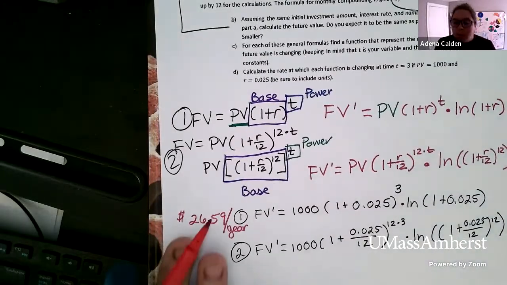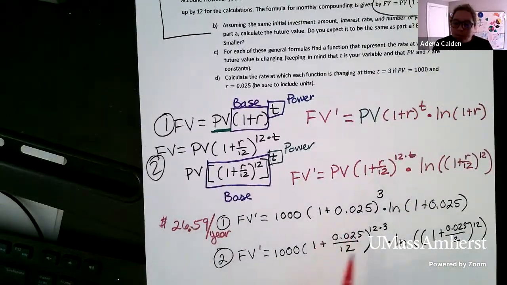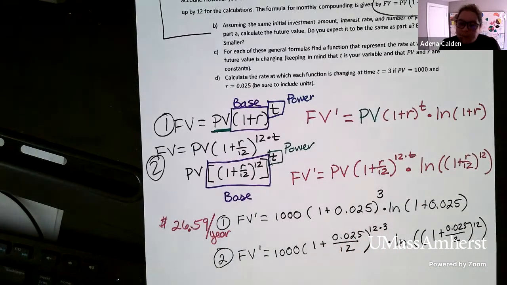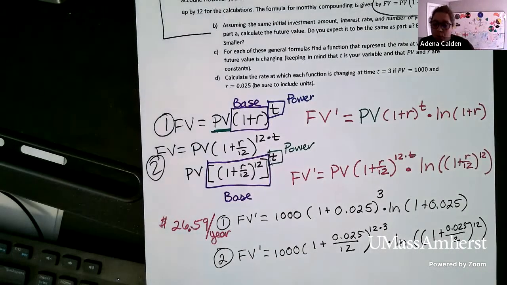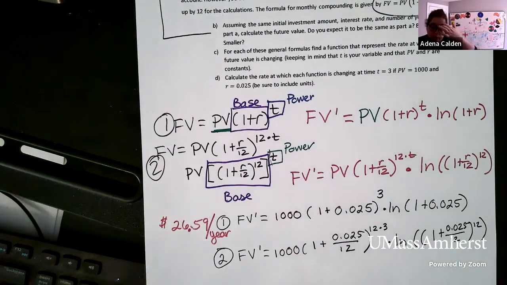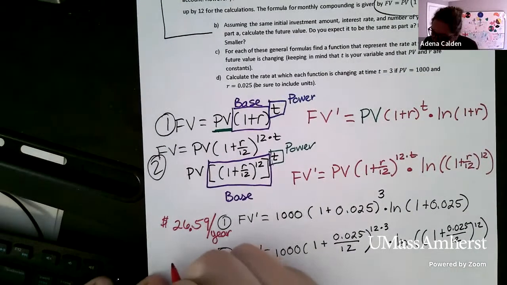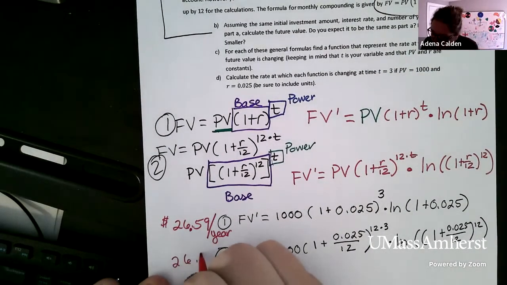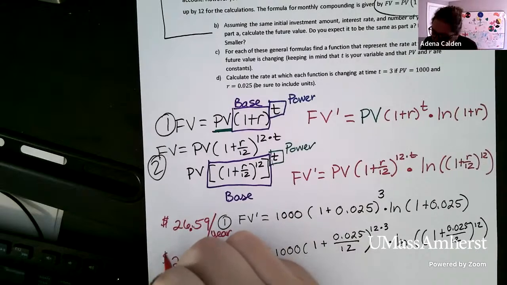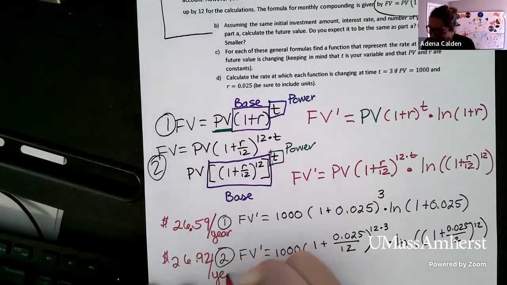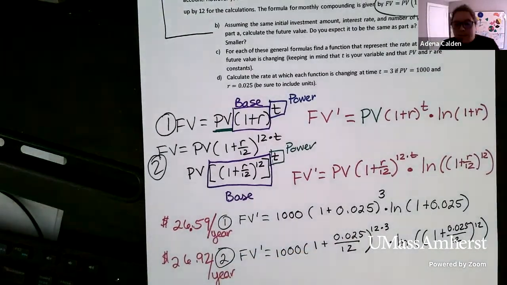Okay, for the second one, there's a lot more calculation places that could go wrong. So try to be extra careful with your parentheses and your powers. I mess these up all the time. So you want to think about your answer and if it makes sense. So when we plug this all in, I get $26.92 when rounded to 2 decimals, and I know that's per year. That makes a lot of sense to me, right?